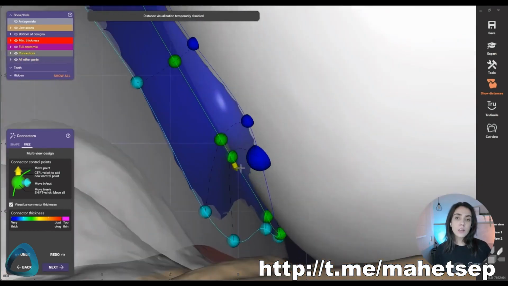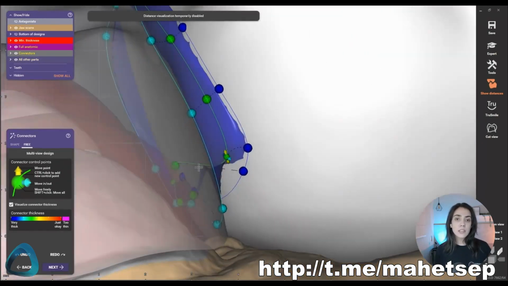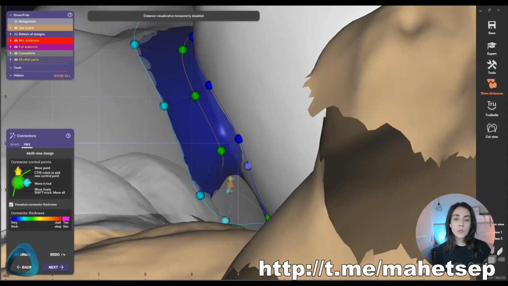If you click directly on the green point, you can move it freely, but then you can lose the point coordination and make it intersect, which is not what we're looking for.